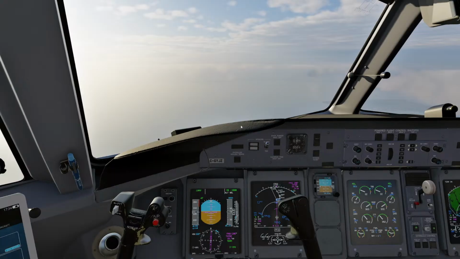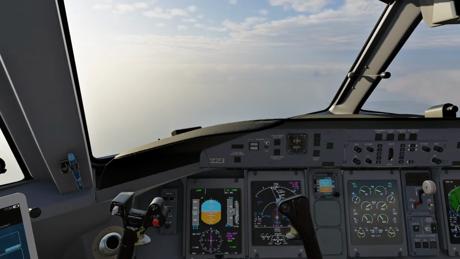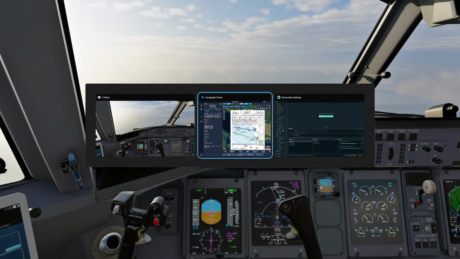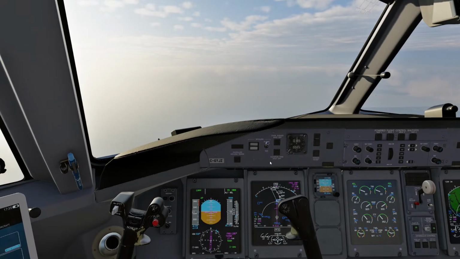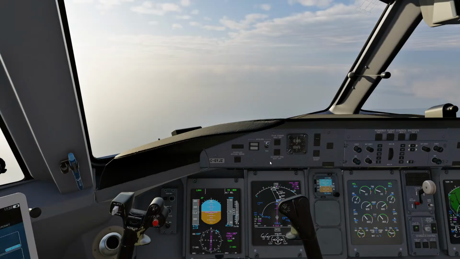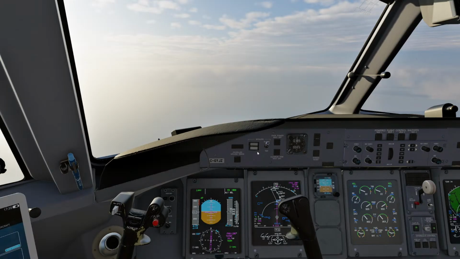Right, looking good. We can decrease the rate of descent, perhaps. Let's go to maybe 800 feet per minute. There we go, 800 is set. And if we look here at Navigraph charts, that's what it's saying. It's also giving us about 800 feet per minute. So everything is looking perfect right now. We have our course and ILS frequency set, so everything is in tip-top shape for our approach.